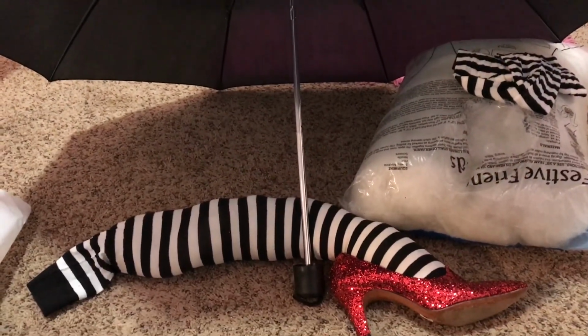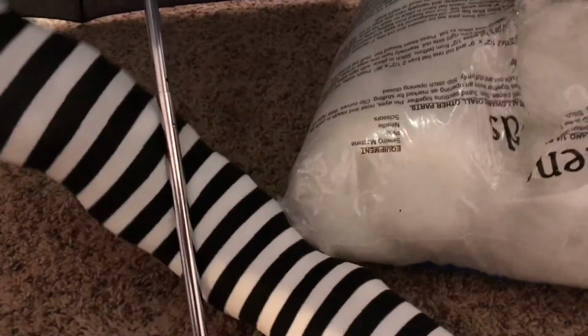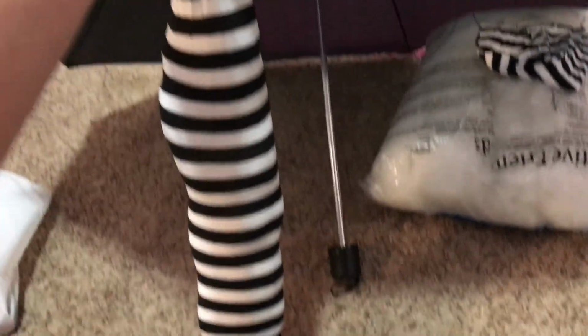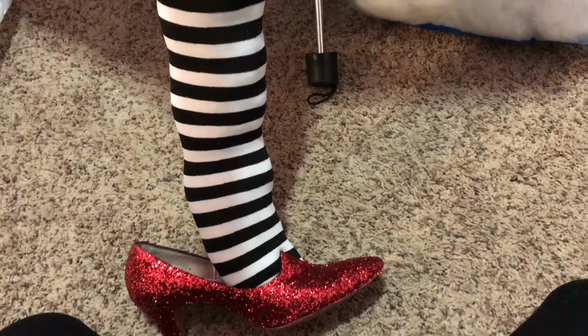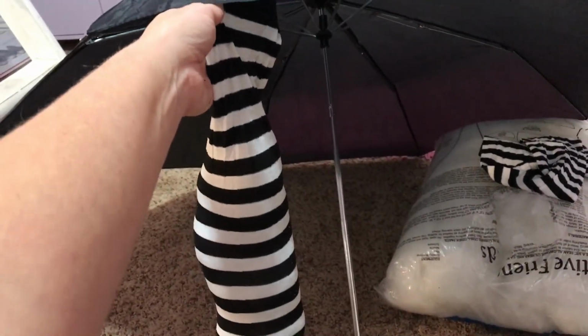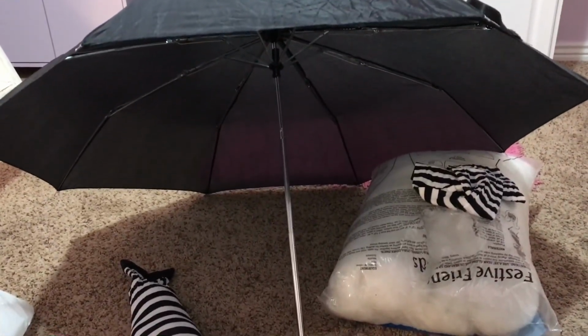This is a great project to have a friend help you with, if at all possible, because they can hold stuff and see, look at my video, it's all crazy. Anyways, so what you want to do is hold these up and measure where you want her legs to fall so that they're not ridiculously long, but so that they look in proportion. So that is what we will do right now.